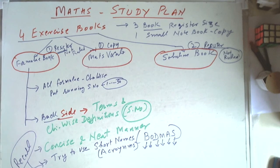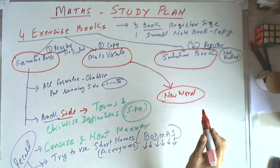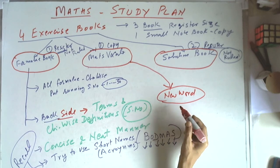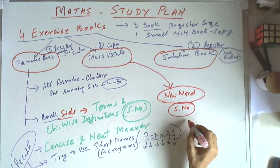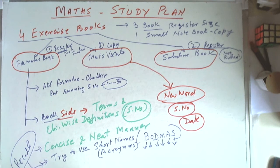Then the second thing is we use the maths vocab book. So whenever we are reading and we find any new word for which we don't know the meaning, we list it in this book. Preferably whenever there is a change in chapter, we can also write the chapter heading there itself. And again put serial numbers so that you know how many new words you have learned. On top of the page you can put the date so that you know in how many days, for example in 1 month, how many new words you have learned.